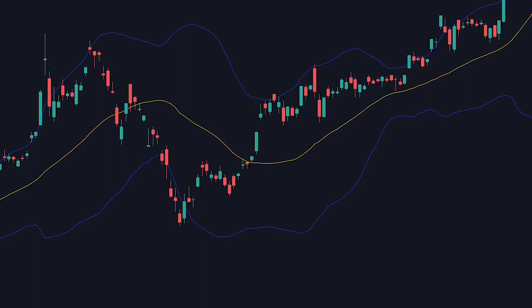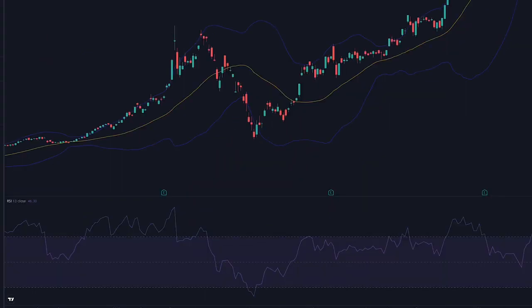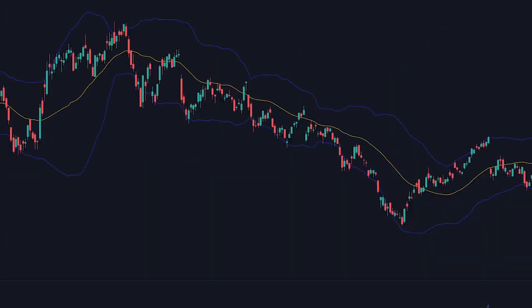Simple enough, right? Well, if you did this by itself, odds are it wouldn't work too good. That's why we added the RSI earlier. So as you can see in this example, the price went above or below the Bollinger Bands many times, giving lots of false signals. So if you went in every time here, you probably lost money. To solve this issue, we are going to add one more requirement.